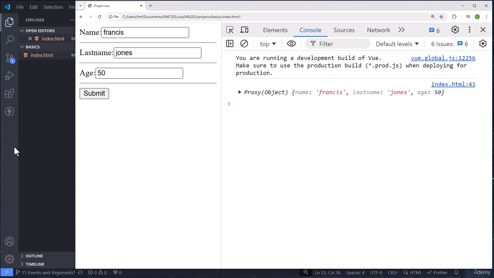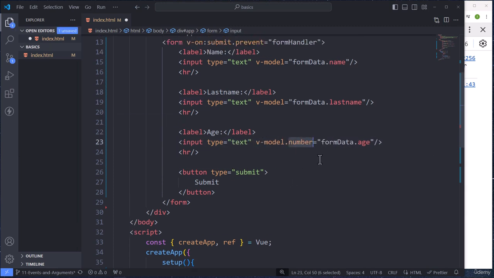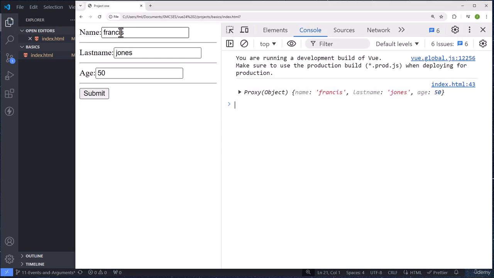You do have other modifiers that are super useful, like this one. I'm going to go back to the previous example, keeping the text and doing the number. So you also have the trim modifier, and this is again something that happens the whole time. Maybe the user is going to add a space, or whatever. Let me do Francis, and then a space. So the spaces count as a character. If I do Jones and then, I don't know, something, maybe not 230, and I submit, notice the space counts as a character. So this is going to be posted to your server if you don't treat this.